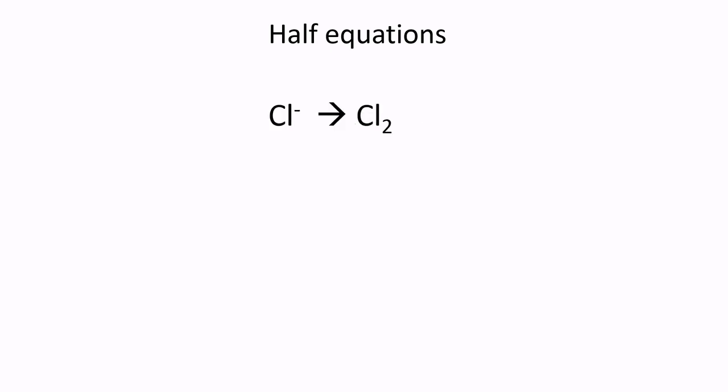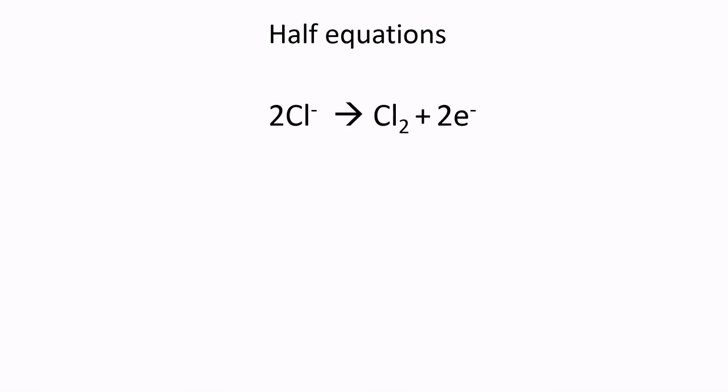What about at the anode? Here we start by balancing the equation. So we've got Cl2 on one side and Cl- on the other. So balance the equation. How do we do that? We put a 2 there, 2 on the left, 2 on the right. That works nicely now. But we have 2 minus charges on the left. Now we can't add positives to the left, so we need to add negatives to the right-hand side, like this. And that's the half equation at the anode.